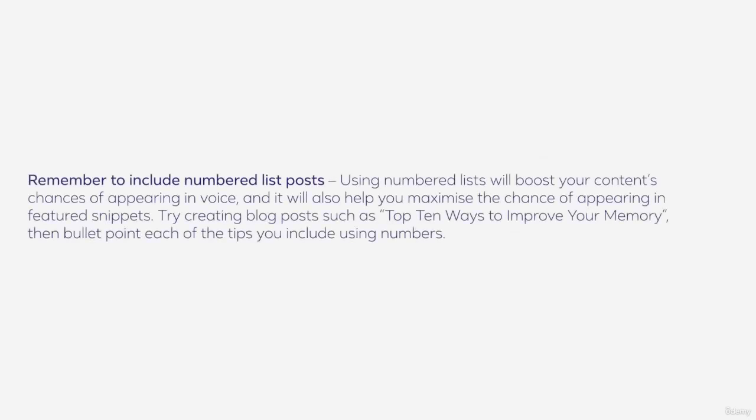Remember to use numbered list posts. Using numbered lists will boost your content's chances of appearing in voice, and it will also help you maximize the chance of appearing in featured snippets. Try creating blog posts such as Top 10 Ways to Improve Your Memory, then bullet point each of the tips you include using numbers.